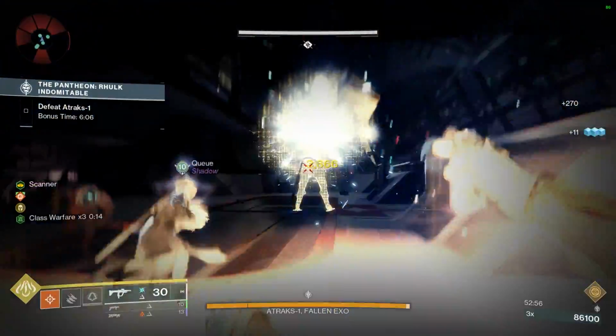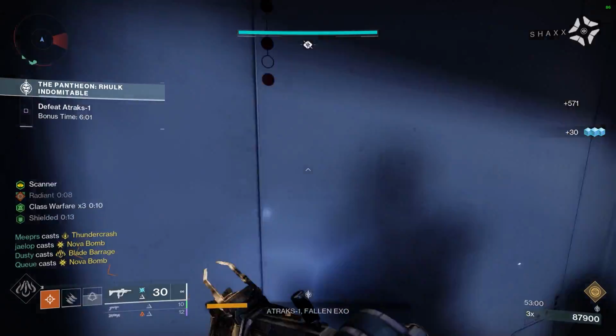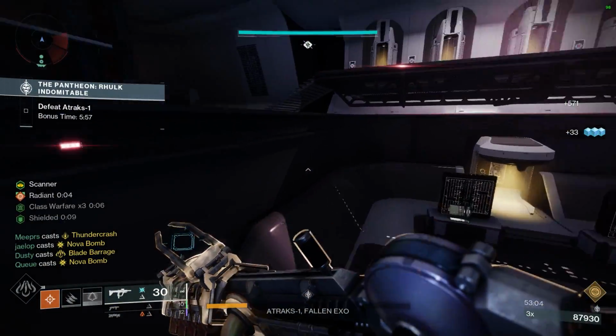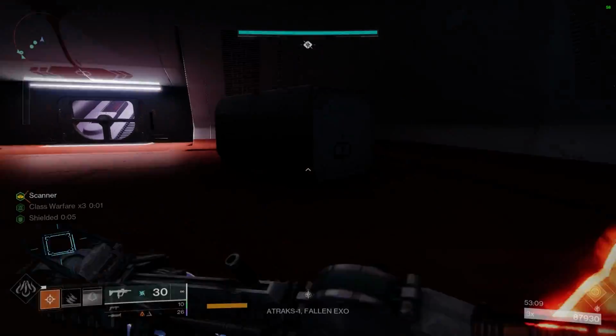Heading up to Atrax, we tried Grand Overture once again, just to see how it was, just to then later swap to Parasite and achieve a 1-floor kill with the exact same strategies we have been using for the earlier wings of Pantheon thus far.